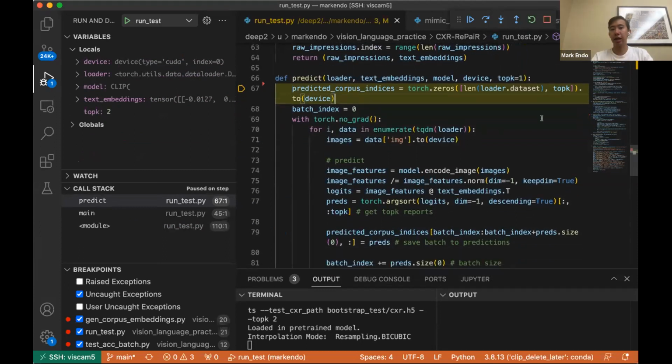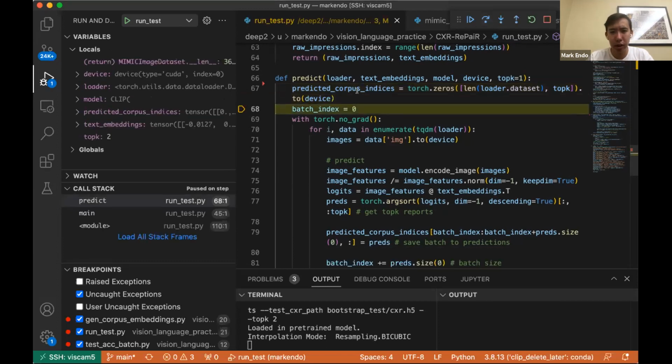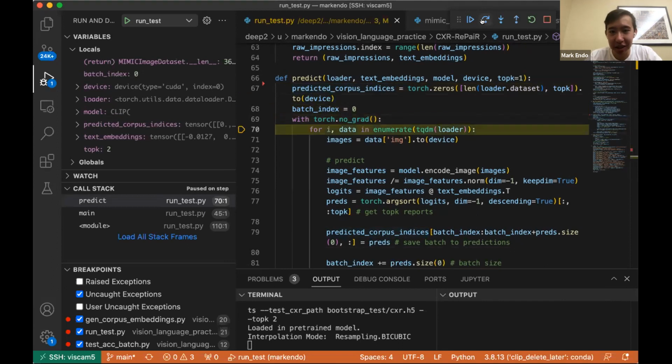It looks like this is going to be where we're storing our top K sentences for each of the test images. So let's step over this, and we'll see where we're going to be adding to this. Actually, if we highlight it, we can see exactly where we're going to be adding to it. But yeah, let's continue on.